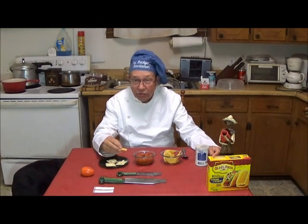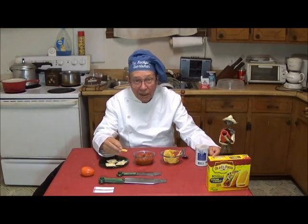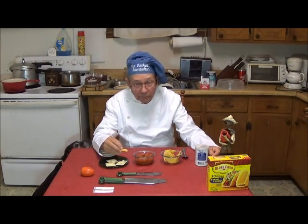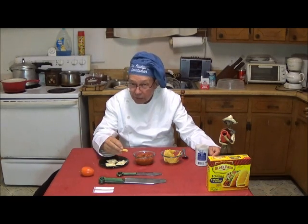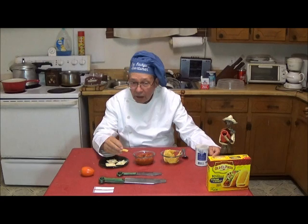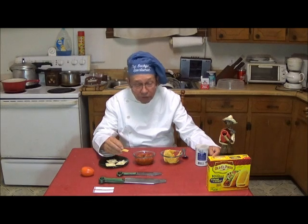How does this salsa taste? Well, it tastes a little sweet because of the bell peppers, and in particular the yellow bell pepper, I suspect. You could add a little more vinegar and make it a little more acid, or you could leave it just like it is, and it would be, either way, just fine.